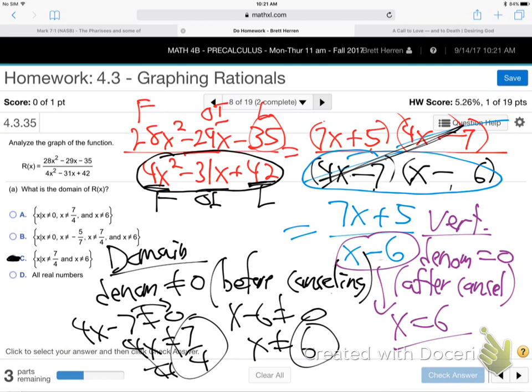Small little detail there. The rest is the same. Do the horizontal, do the graphing calculator, blah, blah, blah. Is that okay? Did I just say blah, blah, blah and move on? Good there. What would be the horizontal? Can you guys just look at it and tell me? What's the horizontal on this one?